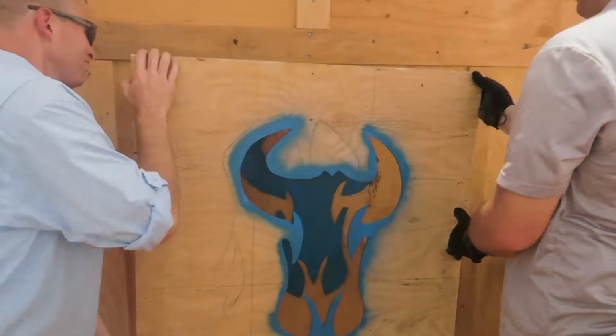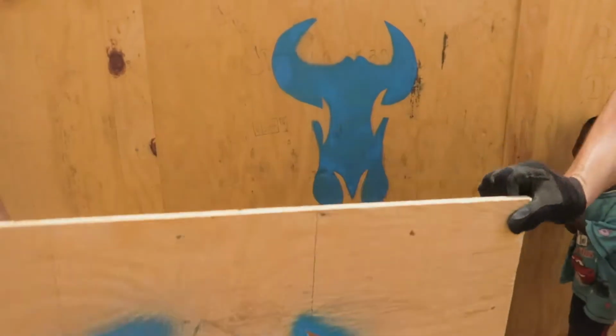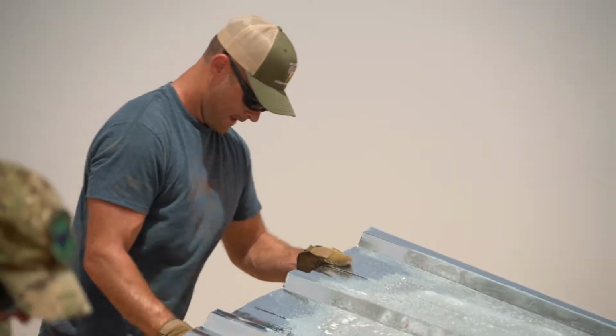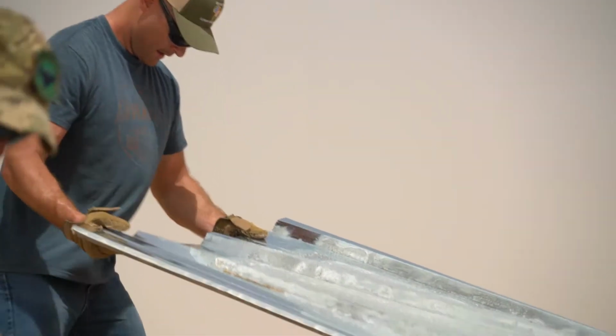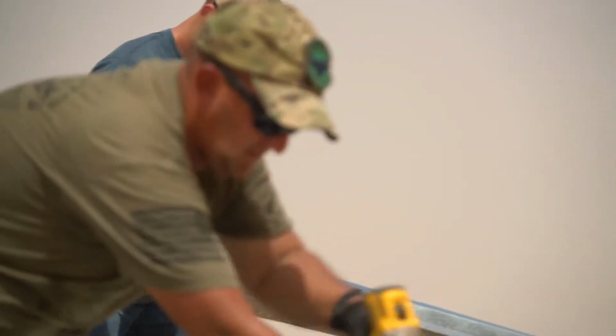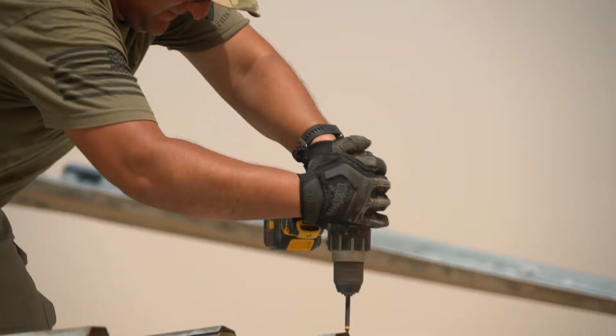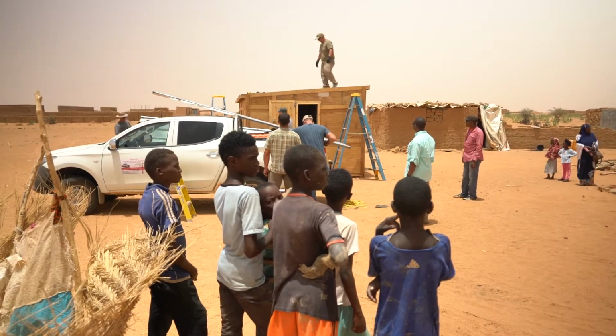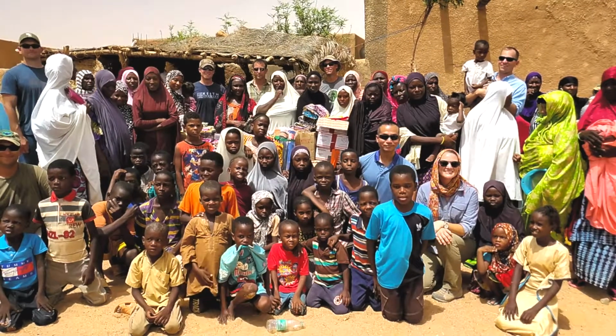Another highlight for me is when I hear young airmen say one of the highlights of their 6-month deployment was putting the door onto that school or putting the roof onto that school or seeing the looks on the kids' faces when they kick the soccer ball around them in the local community, because the locals are very, very happy to have us here. And so we really love that partnership, and the civil affairs team is definitely key to keeping that successful.